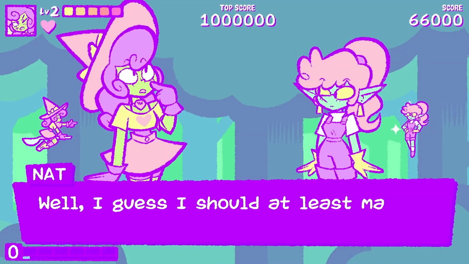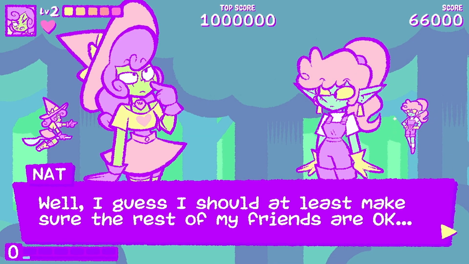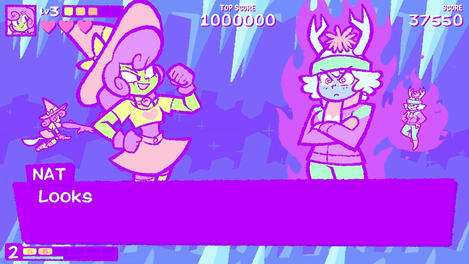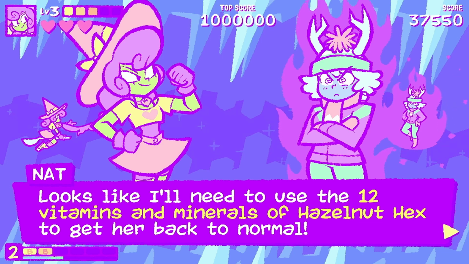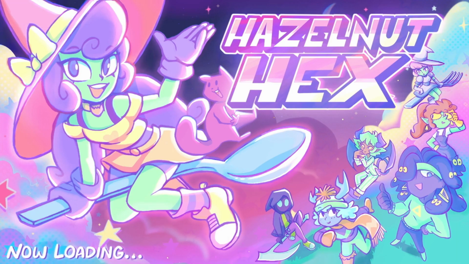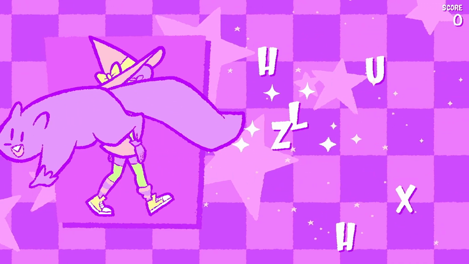The characters themselves are written simplified, but the cutscenes are meant to be short and witty. I love the dialogue in this game, especially when the text is highlighted in yellow, which usually turns out to be an advertisement for Nat's cereal. This game is just oozing with personality. Nat even rides on a magic spoon instead of a magic broom. That's adorable.